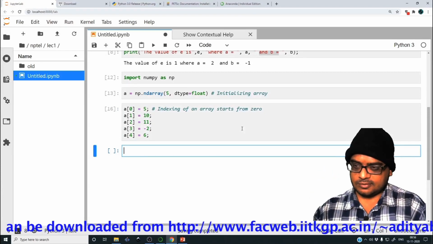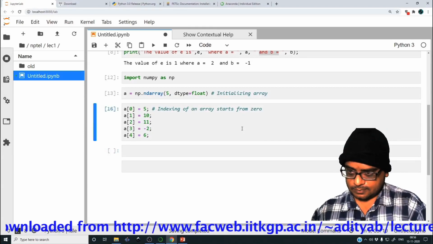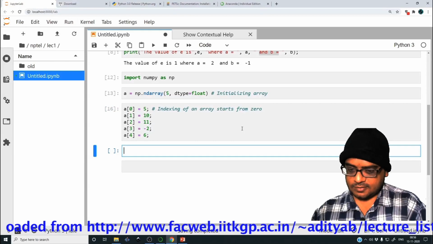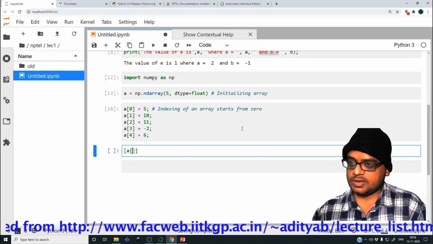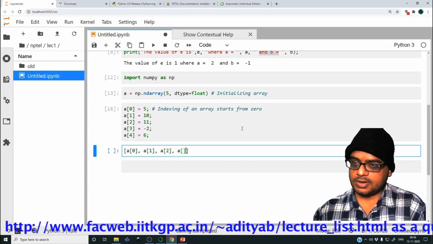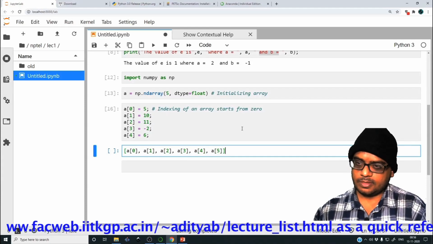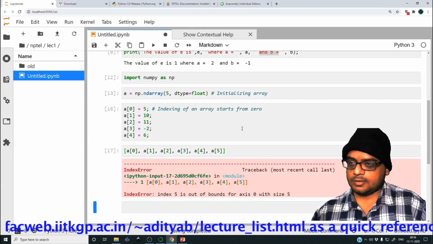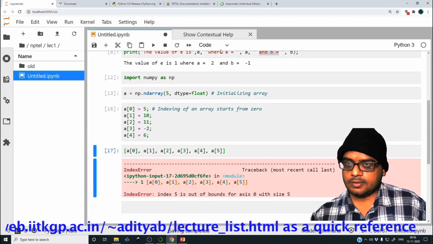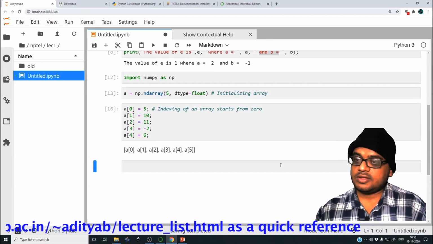So an array, let me convert this cell into markdown. An array is something like this: a0, a1, a2, a3, a4, a5. Okay, sorry, I have to convert into markdown. So this is how that array looks.